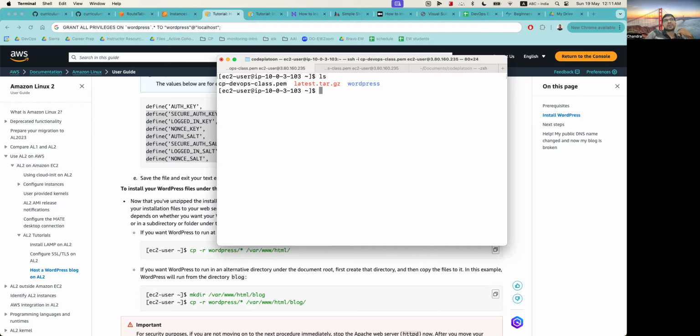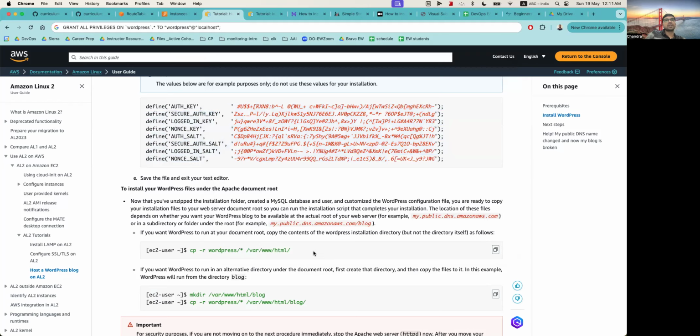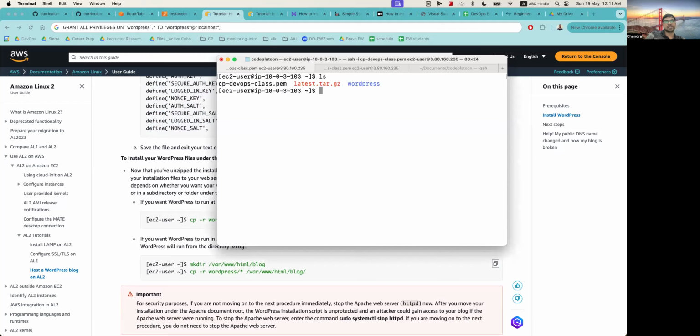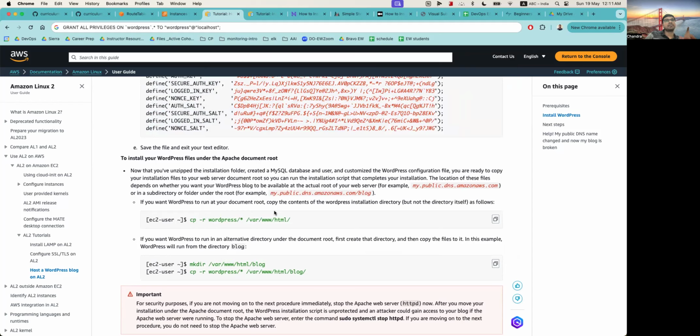So what we are doing here is copying the whole WordPress directory. This is the directory which has the application code, and we are putting this inside the HTML path. Okay, so we can directly copy.